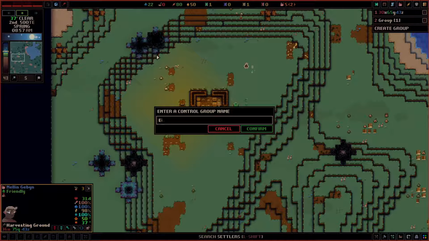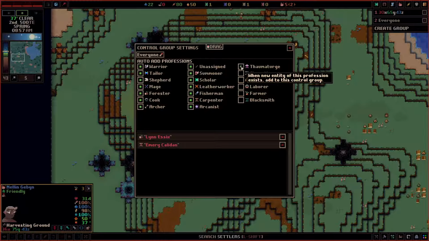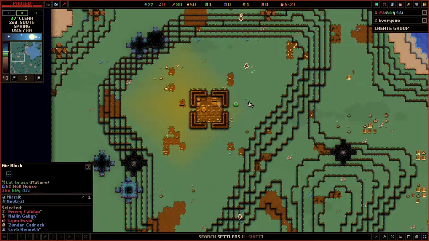And then I'm going to right-click on it again and tick all of these buttons off. And that will add everyone that exists and anyone who gets added to. So when I have a settler wave come in, they'll get added. When I tame creatures, they'll get added. And now I can select this Everyone group by clicking on it or by clicking the number 2. And I could come over here and take out these mermaids if I wanted to. I'm just going to leave them alone because they're not really doing anything to me.